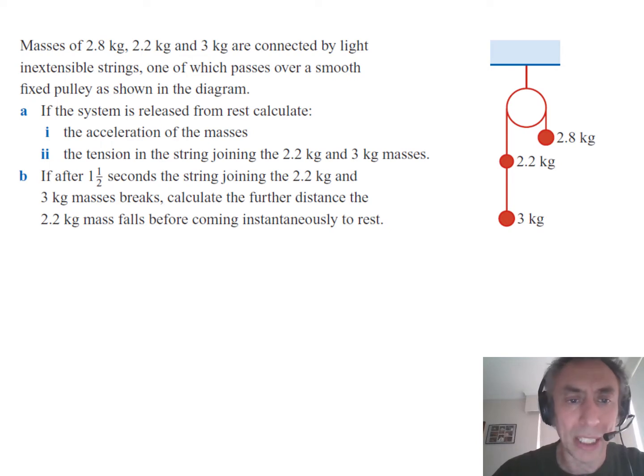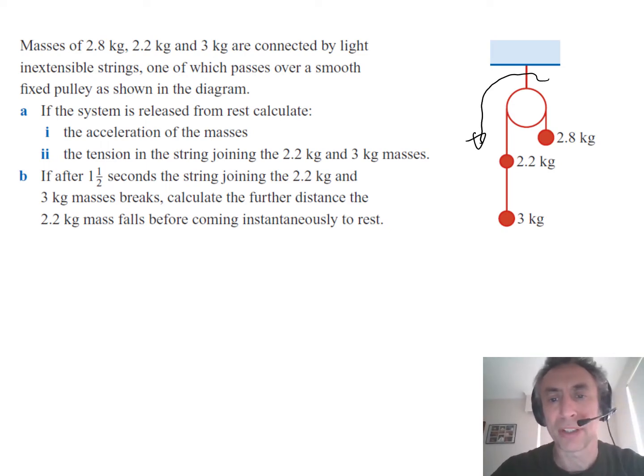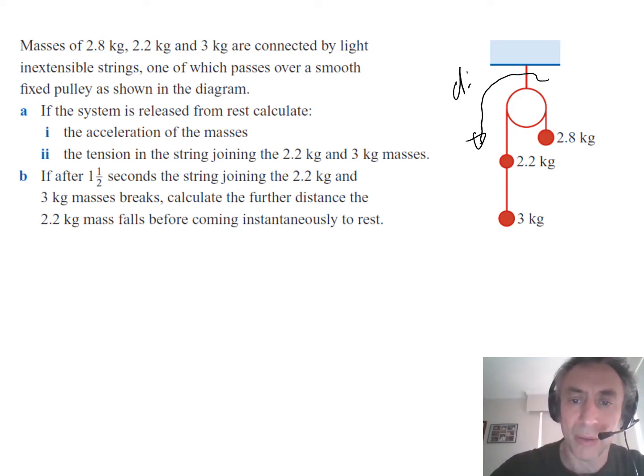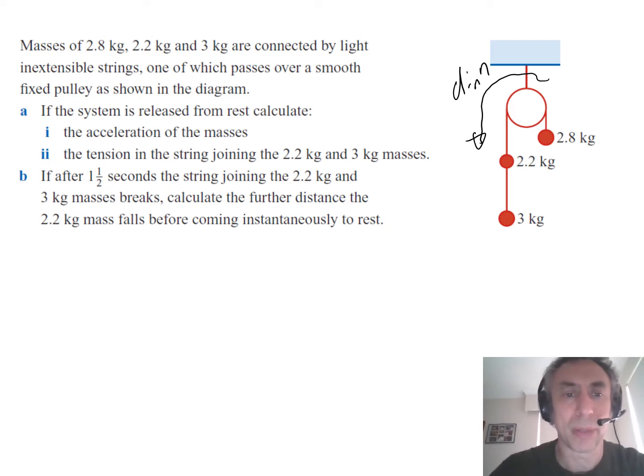We're talking about a pulley with three masses connected. Obviously, it's going to be moving down in this direction, y, because 5.2 kilos is greater than 2.8 kilos. So that's the direction in which the connected body system will be moving. And of course, part A is fairly standard. Find the acceleration of the masses. Part 2, find the tension between the 3 kilo and the 2 kilo mass. So of course we're labeling it in those particular directions.